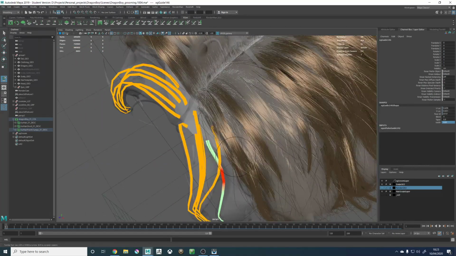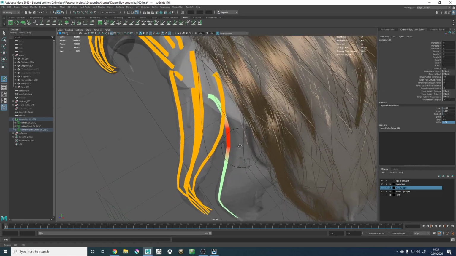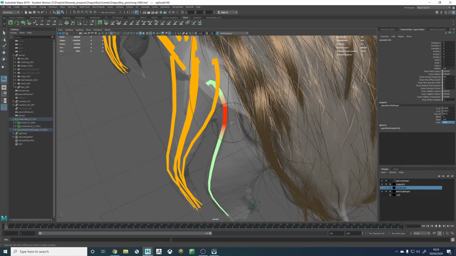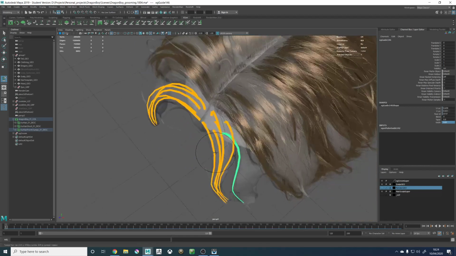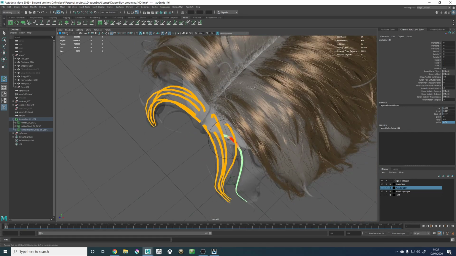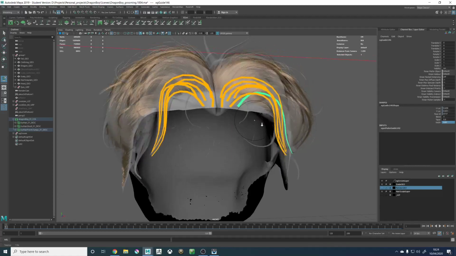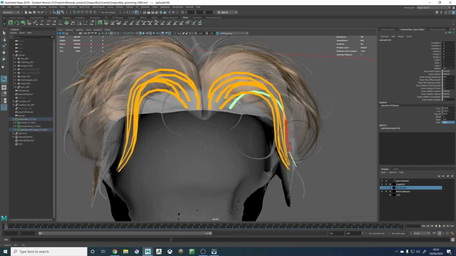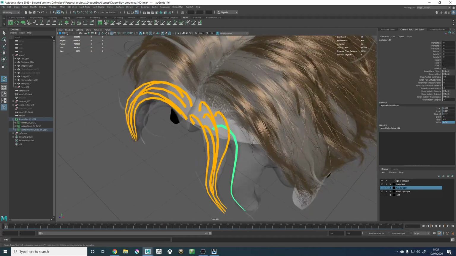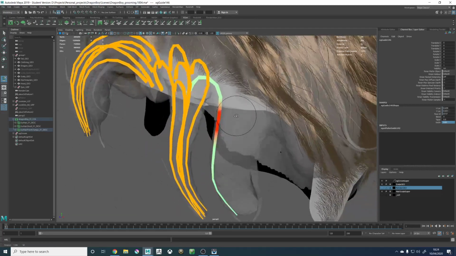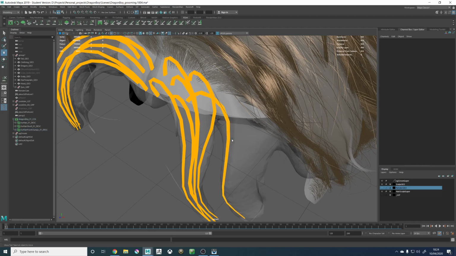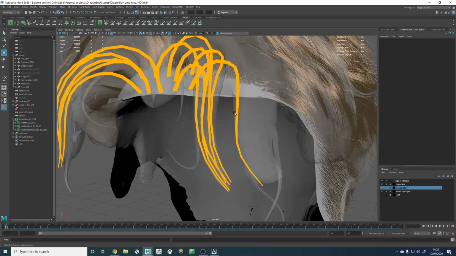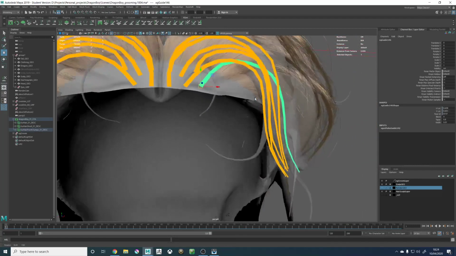So let's pull you. Like you can see, the way these clumps are sculpted wouldn't really happen that way for most people. My hair likes to layer like this, but most people's hair doesn't cross over like this. So doing that with purely guide clumping in this main groom would require way too many guides. I'm just not interested in doing that level of guide work. But yeah, this guy needs to come a lot lower or higher.